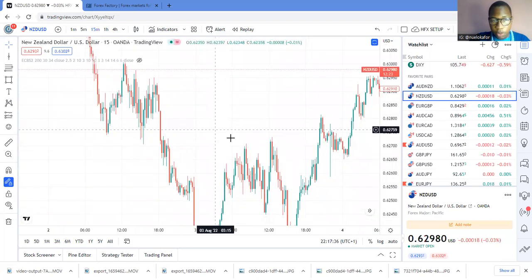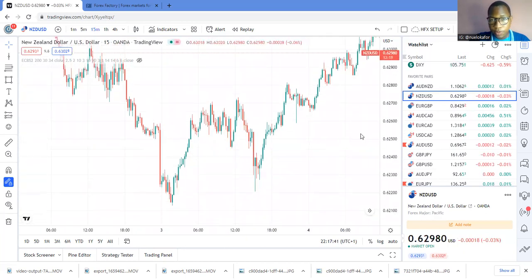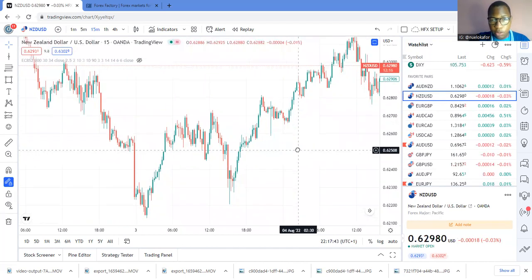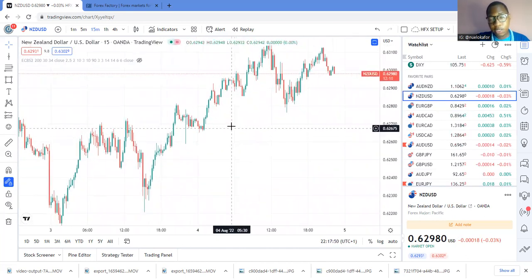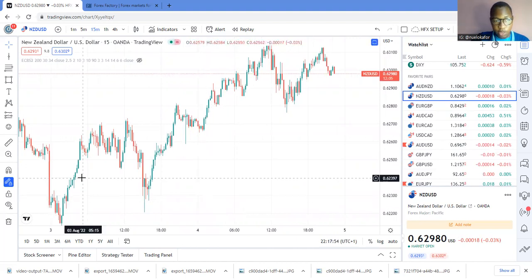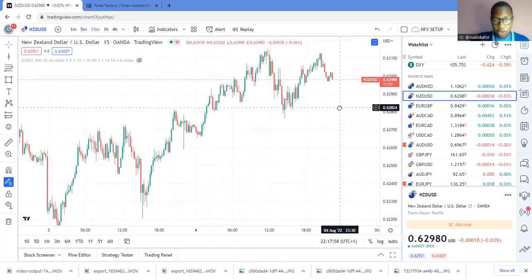Let's look for a good example. So this is a clear uptrend, right? You can see it's currently trending. Remember, it's binaries. I'm not looking at the overall, whether it's been in an uptrend for a long time. I'm just looking at the last 24 to 48 hours. What's the trend been like? So it's been an uptrend.